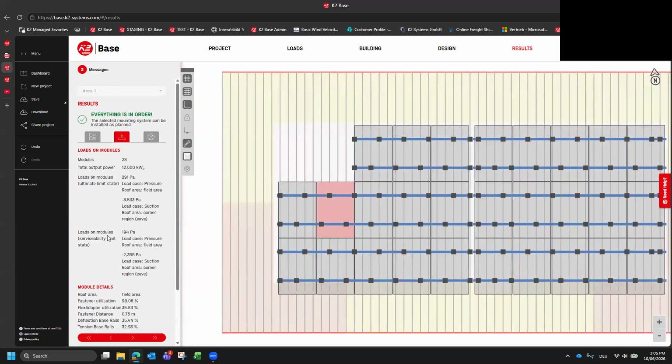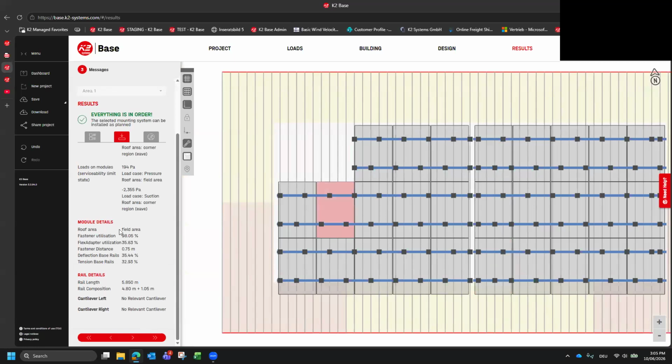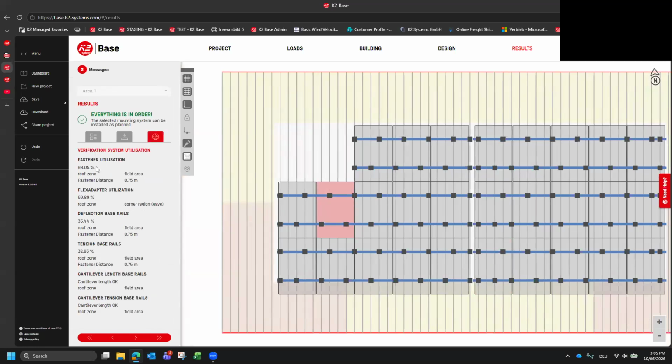You can click on anything to find more information if you would like to. You see how our fasteners are going in terms of the strength of this material in comparison to the loads that are on the roof. And there was a question earlier that had come up about, does the FlexAdapter add extra load to the roof?